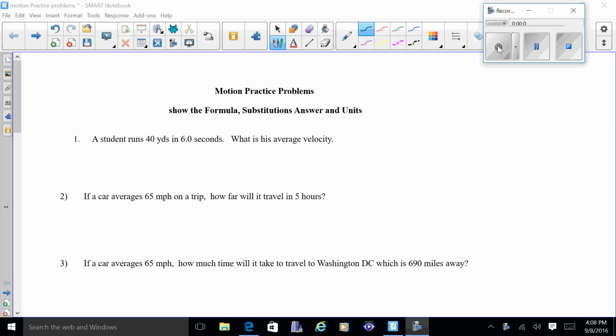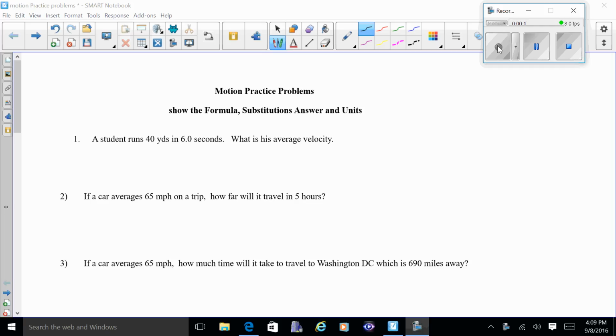On how to do word problems. And basically what you're going to do is every time you come to a number, you're going to simply write down what that number means. Like, does it mean time, distance, velocity, acceleration, and so forth. And what you do is you sort of look at the number and the units behind the number.